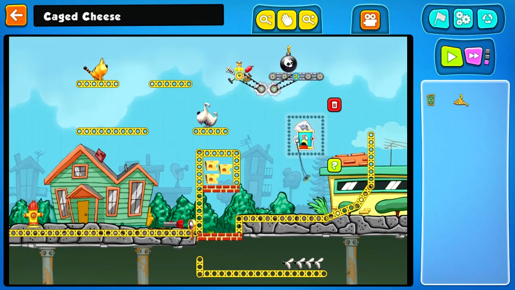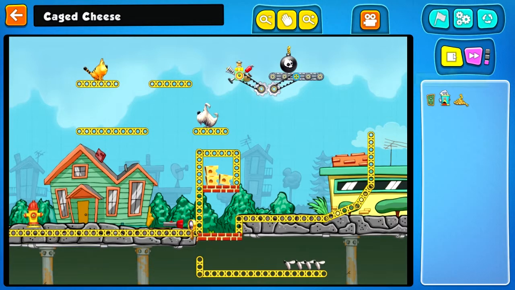Caged cheese. Alright, what are you? Okay, that's a cat feeder. Cat and dog feeder. Okay, this needs to make something go. Let's just run it and see what happens here. Absolutely nothing happens. Okay. So this needs to go somehow. Okay, that's a rope. So we'll attach the rope to, what's his face? The dog. I forgot what the dog's name is. I know the cat is Waldo.